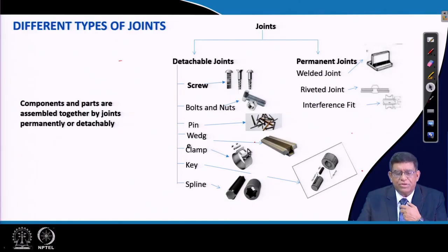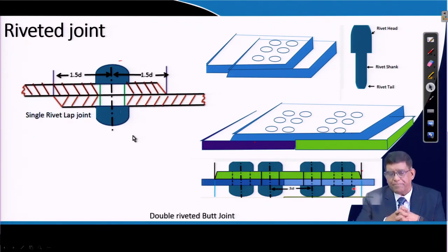Similarly, there are wedge type joints, and clamps. You have seen a clamp, I think, in your engineering drawing class, when you were fixing your drawing sheet onto the board; that was also a clamp. The same thing is there if you go to big machines and big construction sites, where there are different types of clamps. Then there is a spline, you can see here, where two parts are to be fitted. These are called spline type joints. So, these different joints are there.